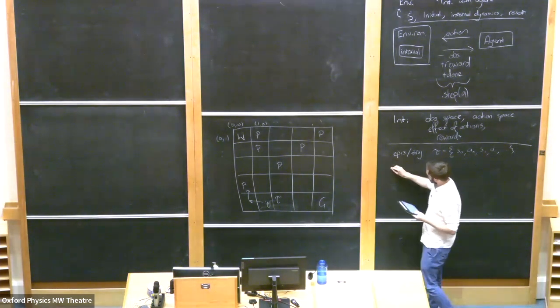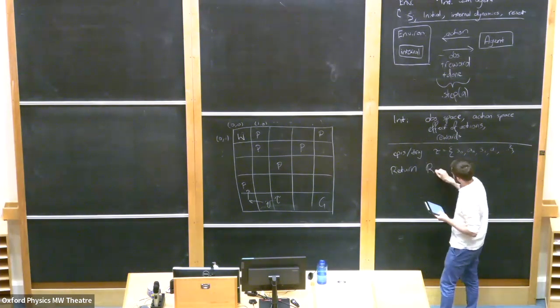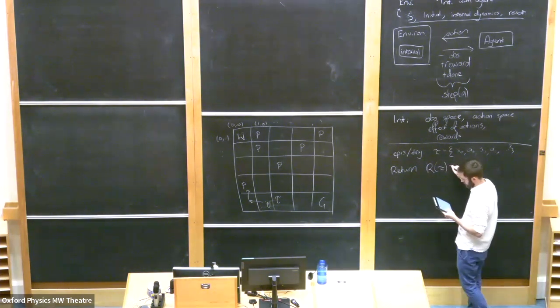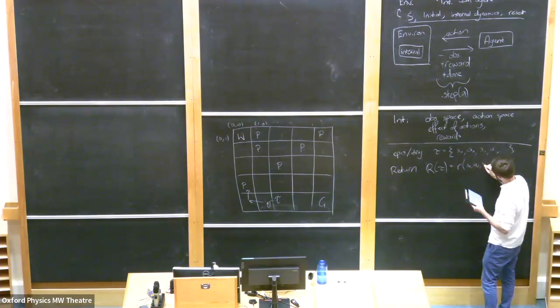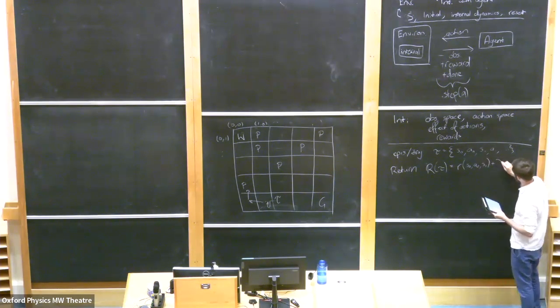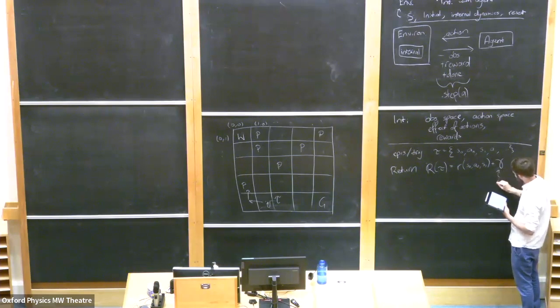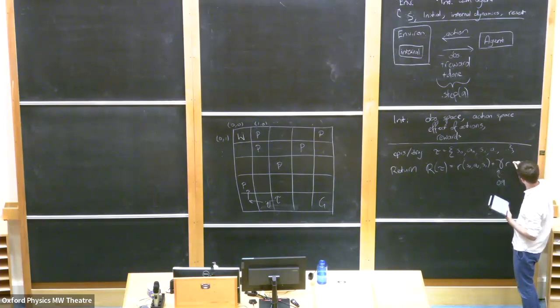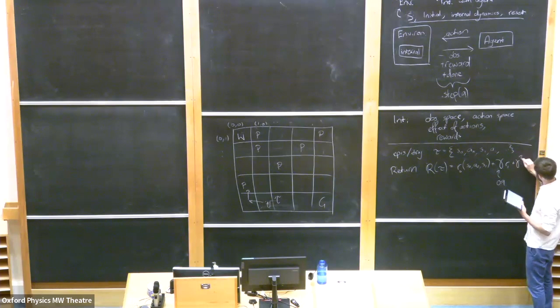Okay. Now, I next want to define the return, which is a function of the trajectory. It's basically the rewards you get, summed up as you go. But they come with a discount factor, gamma. This gamma could be something like 0.9. It means that as you take more and more steps, the future rewards that you get are discounted more and more.